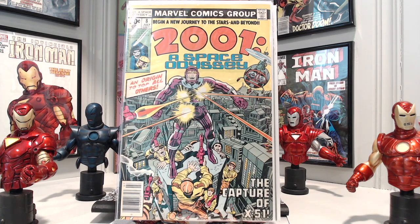Now a 9.8 of this comic, Go Collect sets the fair market value at about $725, but there is a significant drop off for a 9.6 with the fair market value being only $160. This is a very nice copy, but certainly not a 9.8. I would never slab this one. I enjoy the story and the artwork inside too much, and a slab wouldn't currently fit where I have it displayed behind my Bowen mini statue of Machineman.